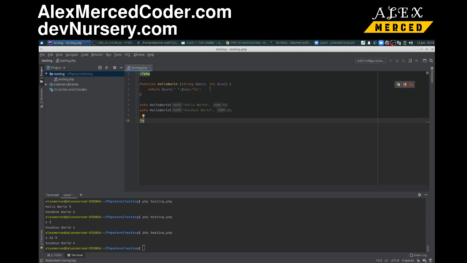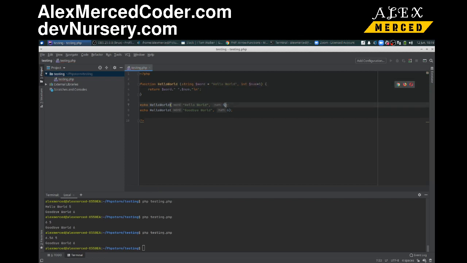But let's also try something else. Usually in most languages, I don't know about in PHP, I haven't looked this up or tried it in PHP yet, but usually what you can do is put an equal sign in the definition of the function here and name a default value. So we'll say the default is hello world. And I'm assuming if it doesn't give me any kind of weird coloring or red lines, it's working. In this case, we'll say the default is 1.